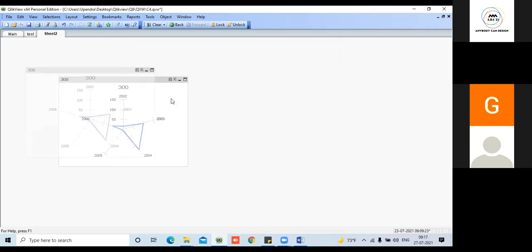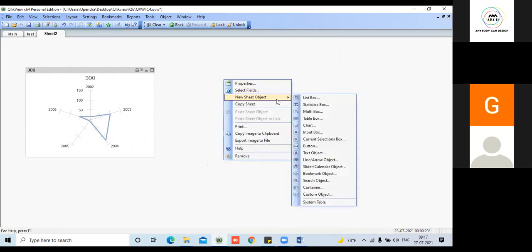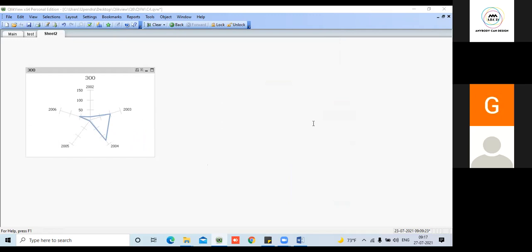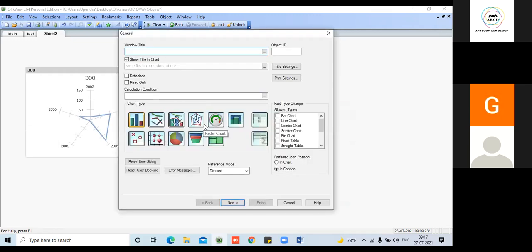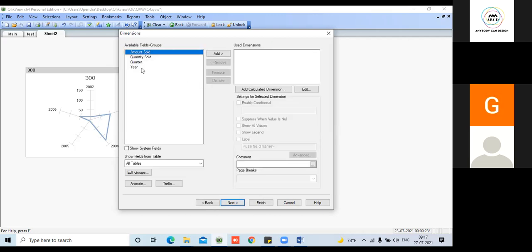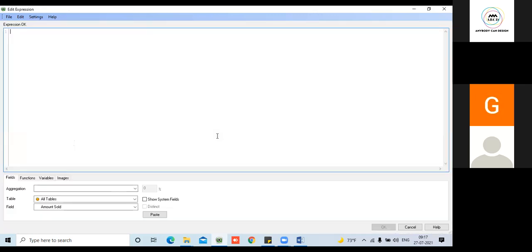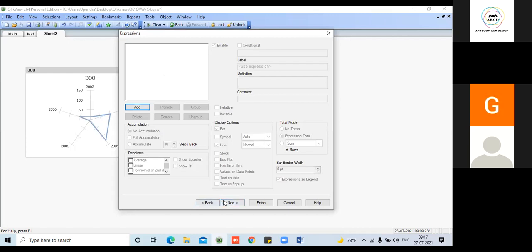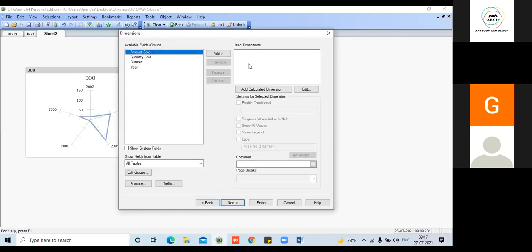After one week I will give a few tasks to create dashboards. At that time, if you see this chart, you should know it is available somewhere. That is the radar chart. Next, the gauge chart. You have already seen it in many places, like a speedometer; in a car also we check it. For this one you need not select a dimension. Only the value you need. That's it.